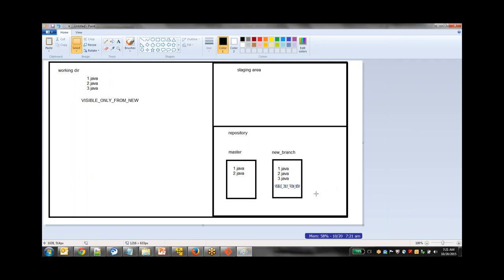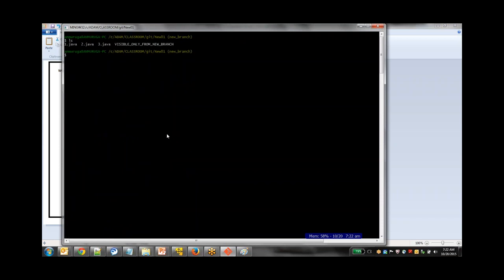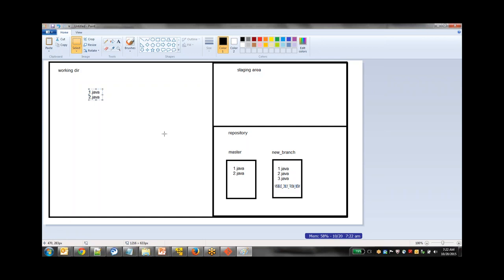Now if you do a git checkout of master, first it will remove the content of the current branch, and then it will go to the branch you are interested to work on. So now in the same format, I have this. If I say git checkout master, and now if I say ls, it will not be there. You need to be clear here that whenever you are working on branches, the working directory is a common place to share. So if you don't commit anything and if you put some runtime files, it will be visible in all the places.